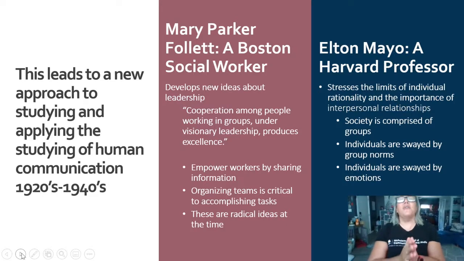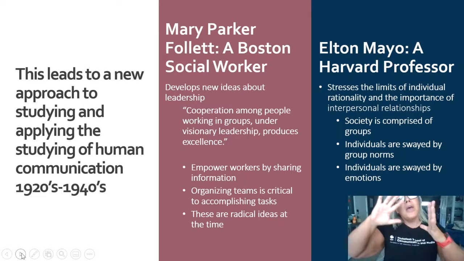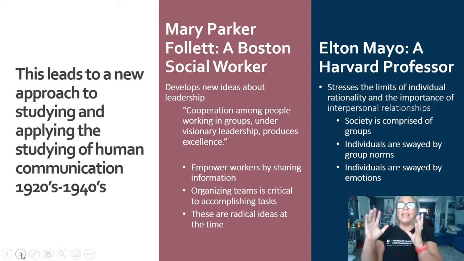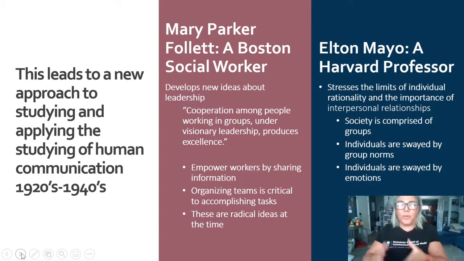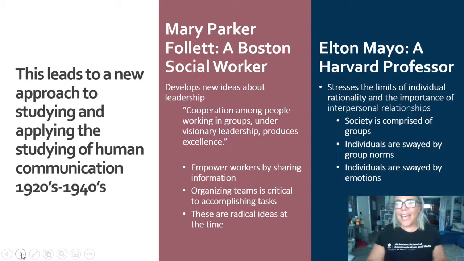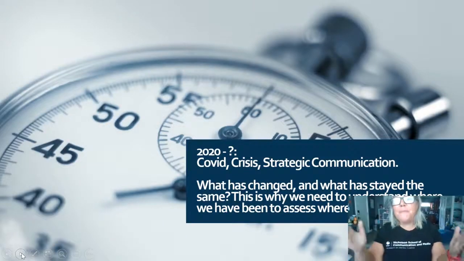But professors like Elton Mayo at Harvard picked up on this and stressed the limits of individual rationality and the importance of interpersonal relationships, which began to create the other side of this science. And in studying interpersonal relationships, Mayo said that society is comprised of groups, and individuals are swayed by group norms, and individuals are swayed by emotions. So unless we handle interpersonal relationships and those interpersonal relationships inside groups, we are going to lose control of society. Again, these are things that if I took the headings off and you didn't know I was talking about the 20s through 40s, you might think I was talking about today. And that brings us to where we are.